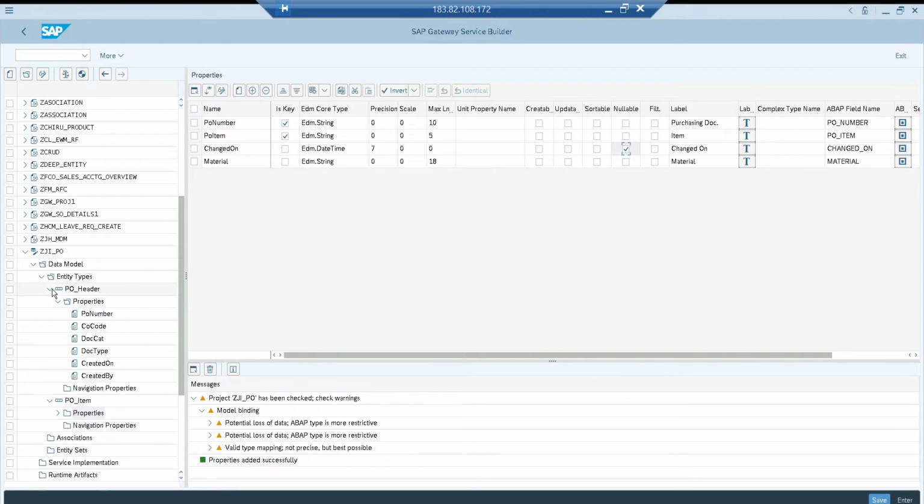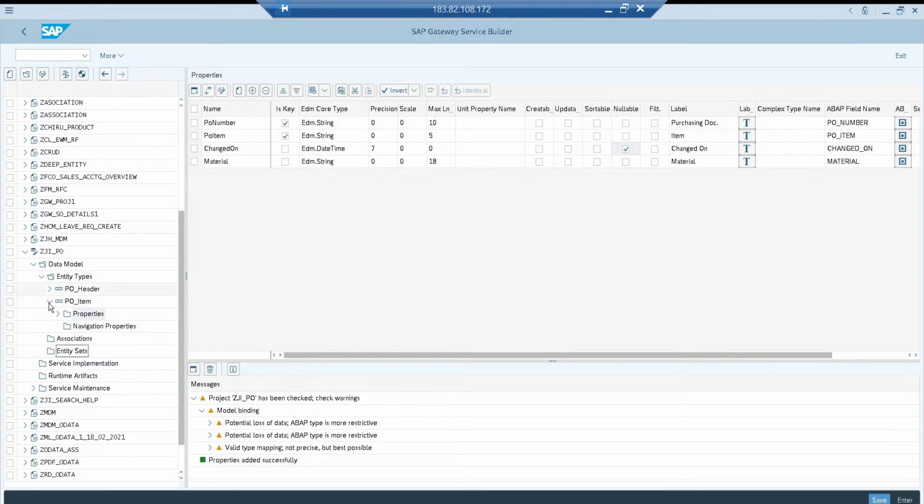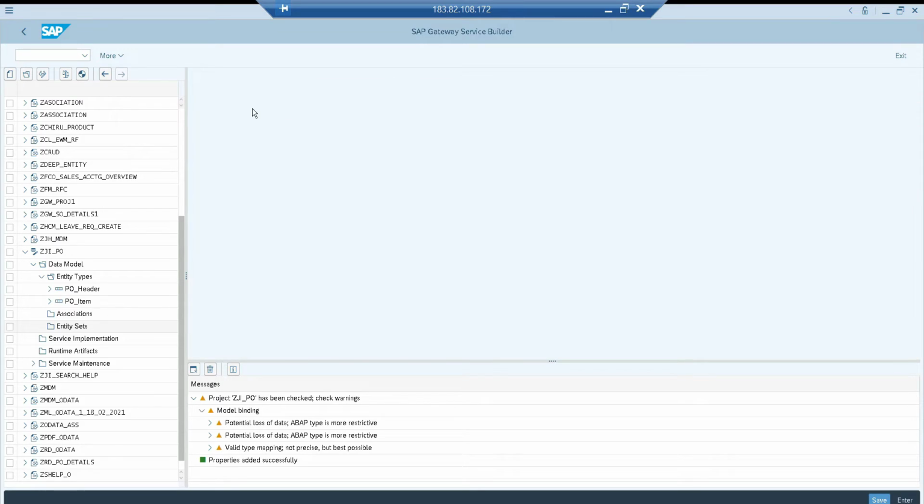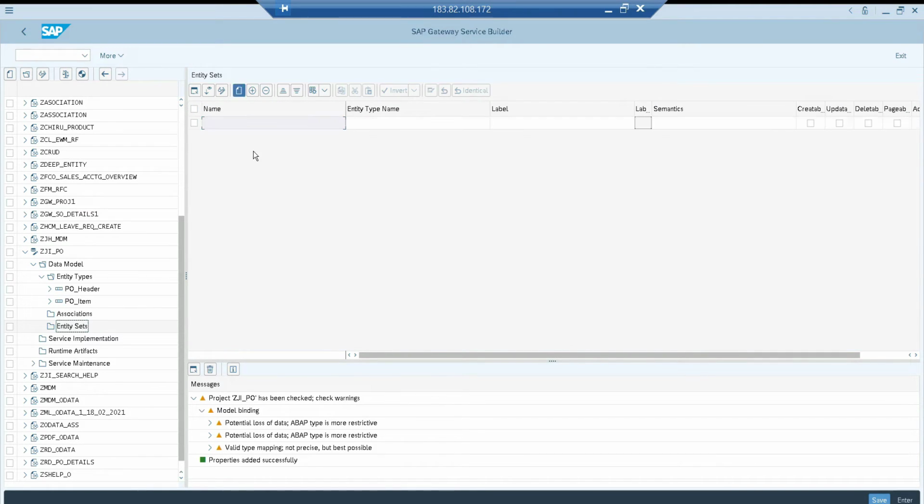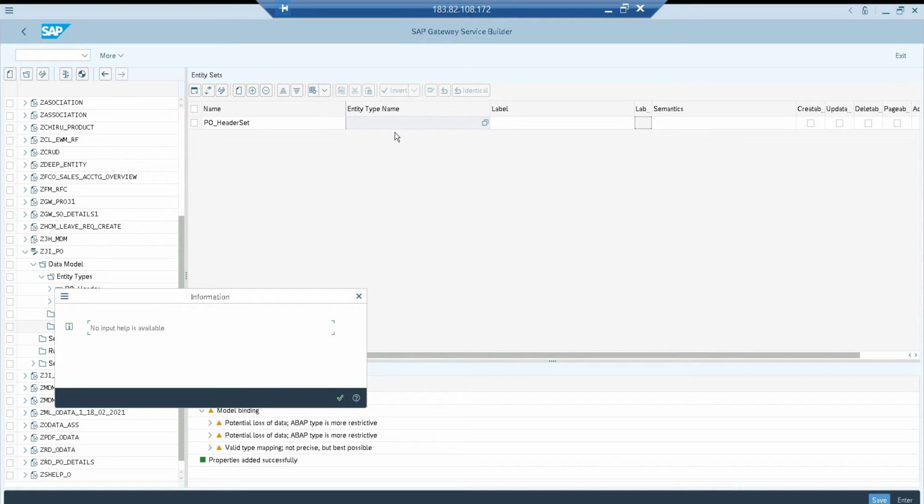Okay, so the first step is done. The entity type is done. So I have to create an entity set. Just create, and I try to keep the same kind of naming conventions. Header set. Okay, and normally once you enter the name, press enter. Okay, if not, you will get no input help is available for entity type.